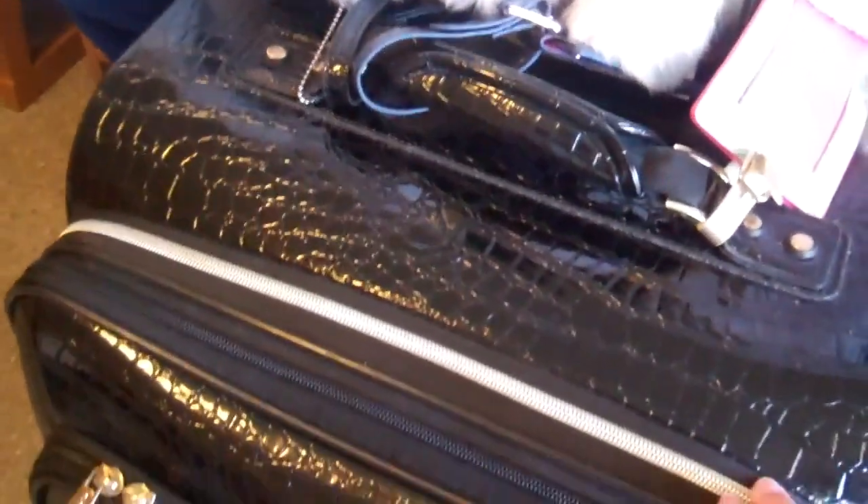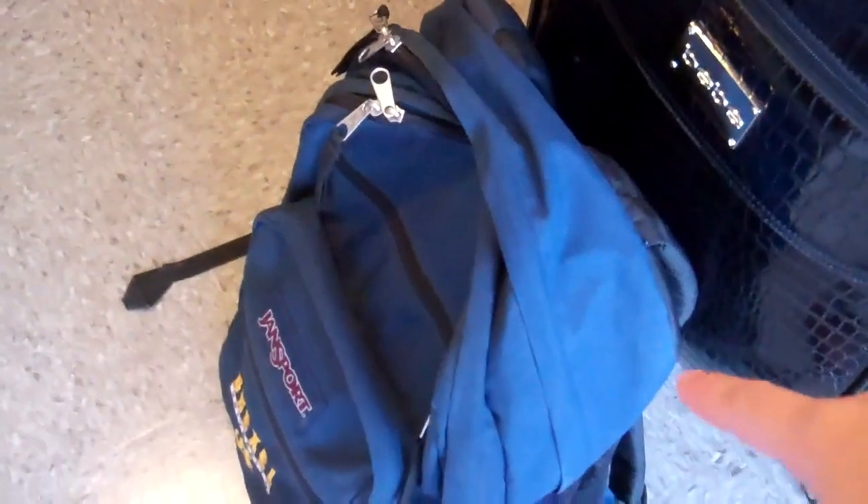I just filled this suitcase with clothing from my closet. This bag has all my folders and whatever notes and papers I have left — I didn't want to fill it up too much because then it will break. In here I just have my wall stuff, I'm just going to carry that out. And then in here I have some clothing and I'm going to put this blanket in there too because that will probably take up a lot of space.